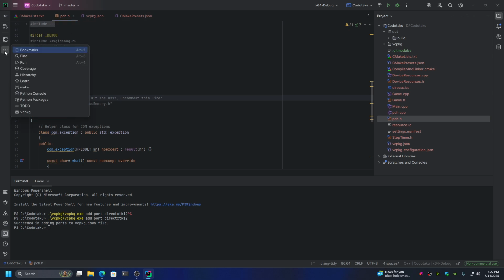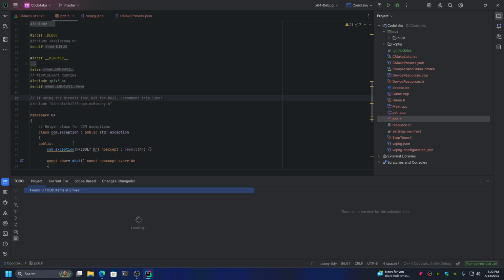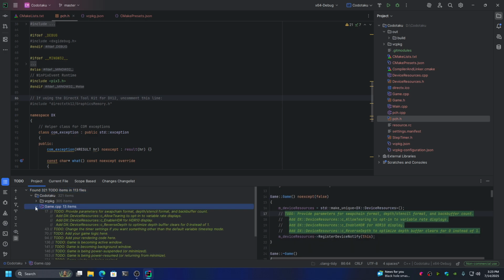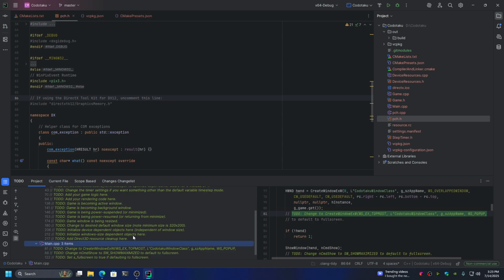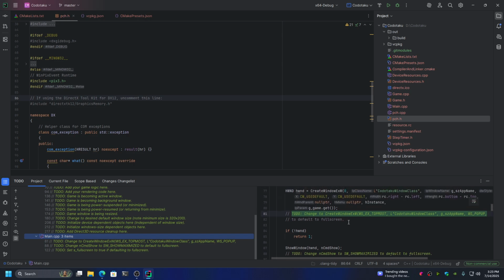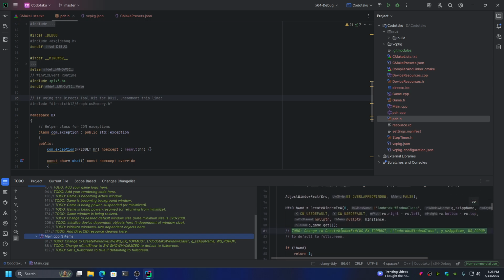The second thing you gotta do is, in fact, if you go here, you could go to the to-do list here, and you can find all sorts of to-dos, like comments in the project, in the template, that you can actually do. So there's some in game.cpp, as you can see, and there's some in main.cpp if you want to check them out. Like for example, let's say you want to make this full screen, then you gotta look into these to-dos in main.cpp. So main.cpp here actually creates a Win32 window, as you can see. And here, if you want to make this full screen, then you gotta change to create window exe, blah blah blah blah. You got the point, right?